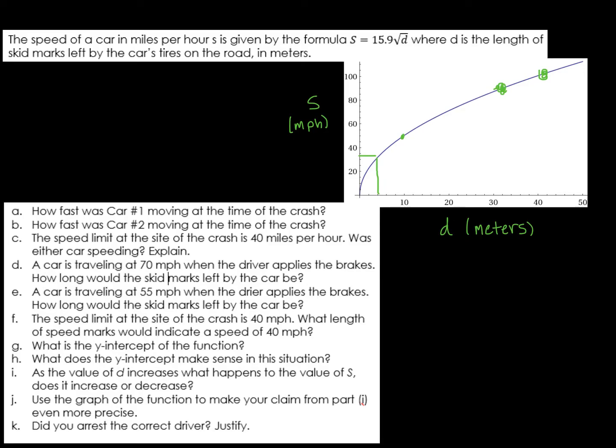And this is an important characteristic of radical functions. As we move farther out to the right, as the independent variable increases, the average rate of change, or the slope of our graph, is going to decrease. Notice that at the beginning of my function, if I looked at the slope and asked how steep it is, you might say, this is pretty steep. And relatively, as I move out here, the slope is getting more shallow. And of course, slope and average rate of change, same idea.